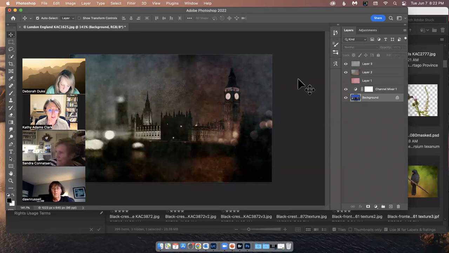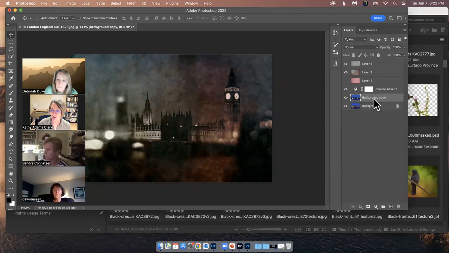If you copied it, Kathy, would it be another layer there then? You would have that, but would it still show the other layers on both? It copies. And when you copy it, it's a Command J, and watch. See how I just copied the background? So now I have a background copy, but it's really a layer. It's just called background copy.